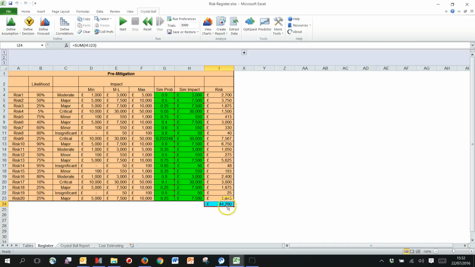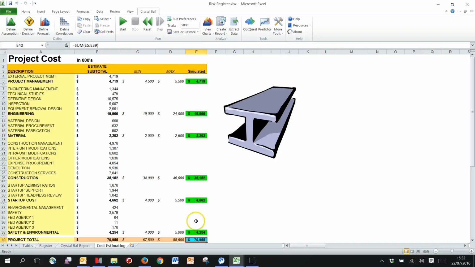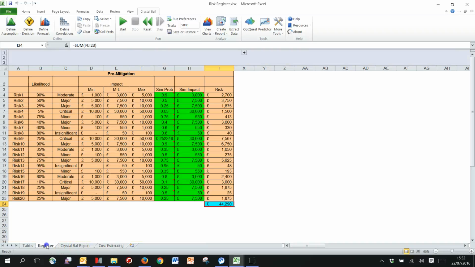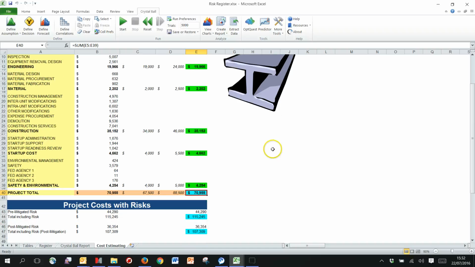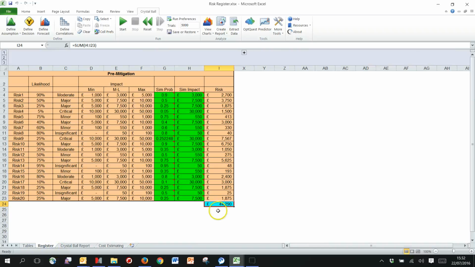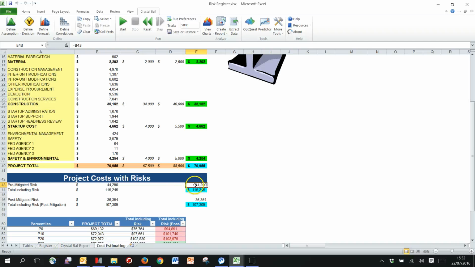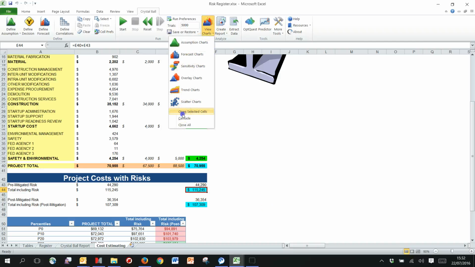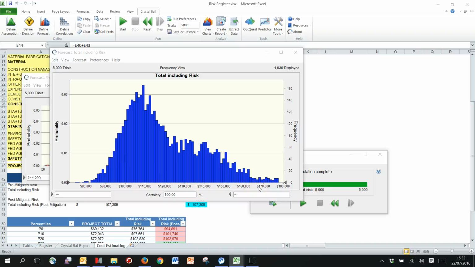And of course, what you can do is bring the two of these things together. So we have the cost estimate, the things you know are definitely going to happen, but you don't know the exact sizing of them. You have the risk register, the things that might or might not even happen, and their impact should they do. And then you can bring the two things together. So you can bring that 44,290 value, and obviously, as we simulate, the simulated value, and then just total that on top of your base cost. So you've got your 71 million plus your 44 million roughly to give you 115 million. And then what we should really be looking at is this total value in here of the two things added together.